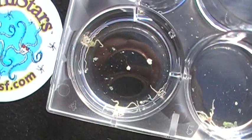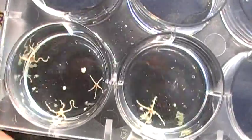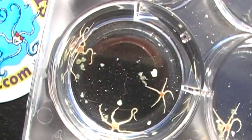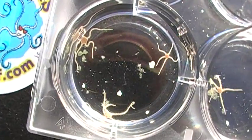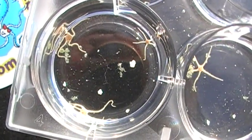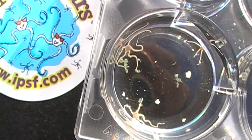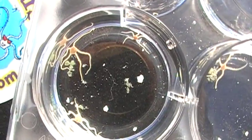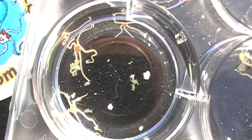When you look at the real Mini Stars — there are three of them in this dish — they're about the size of a dime, and now they're moving around inside the dish. If you put them into a bowl, like a Tupperware bowl, with a black background — for example, some black construction paper — then you can see your Mini Stars moving around, and you can count them before you put them into your tank.